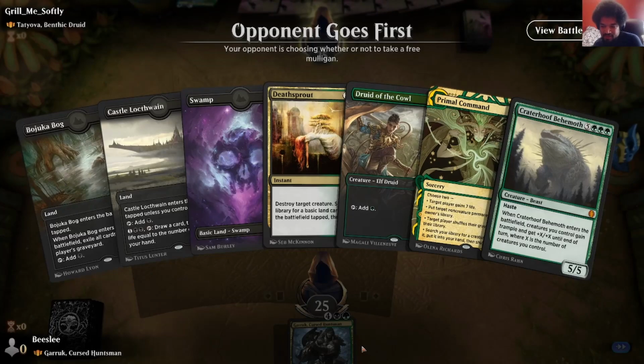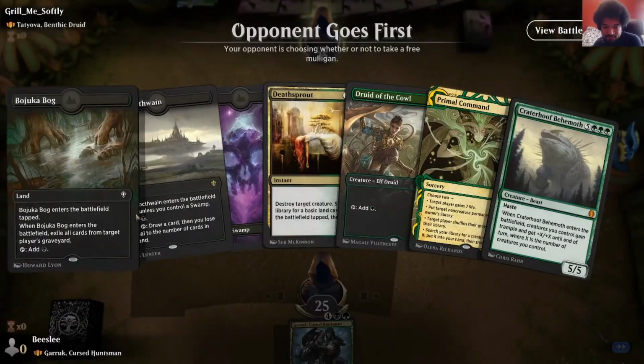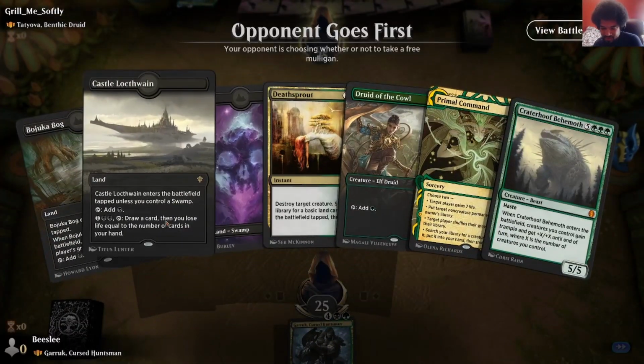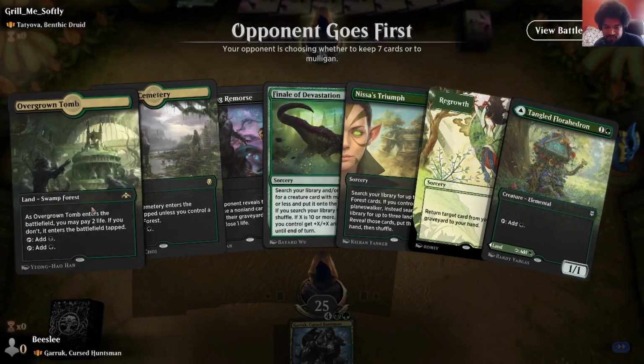Alright, a bunch of black mana. Kind of unfortunate here. We're against Tatyova, which is a commander I'd like to play. Tatyova's an uncommon, right? Yeah. I'm going to mulligan this. Definitely need green. Yeah, that's a lot better.